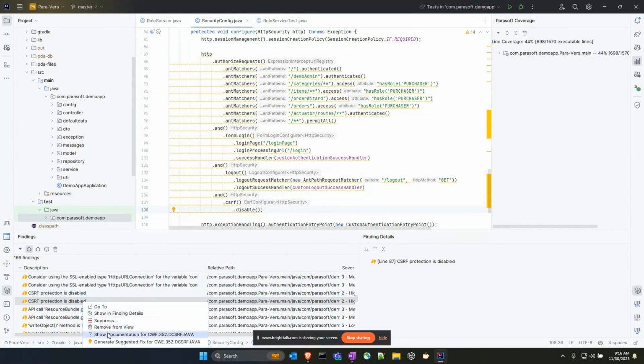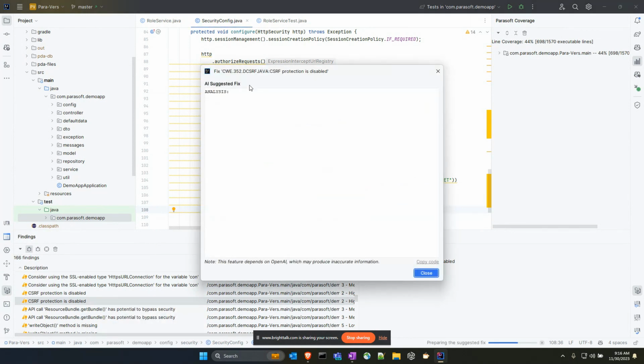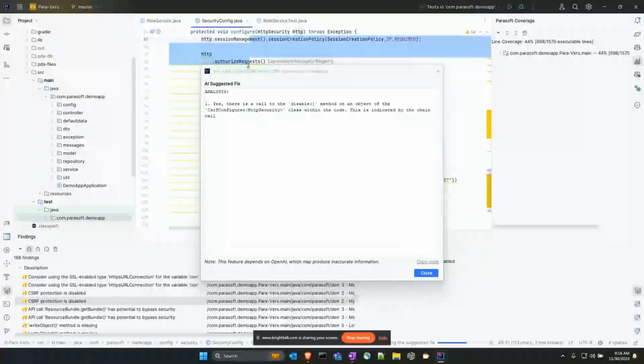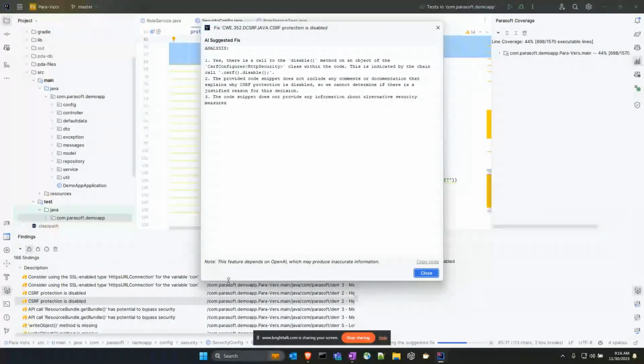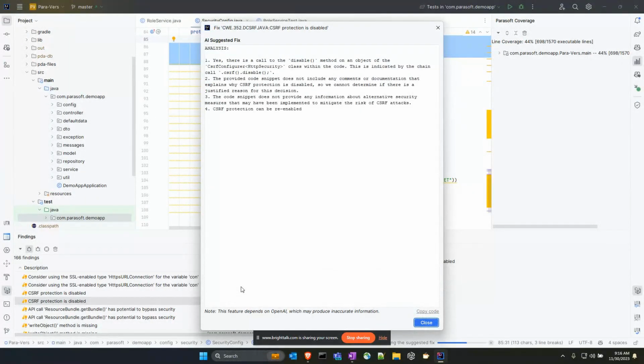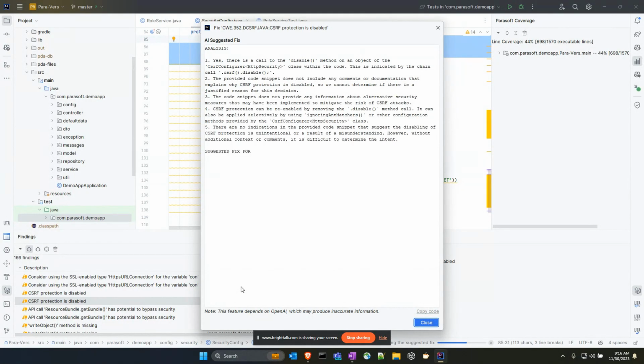So instead of just looking at the documentation, I'm going to ask it to generate a suggested fix for this violation. And we'll see here that a dialog will come up. What is happening here is we have provided information about the rule as well as the method where the violation occurred to OpenAI.